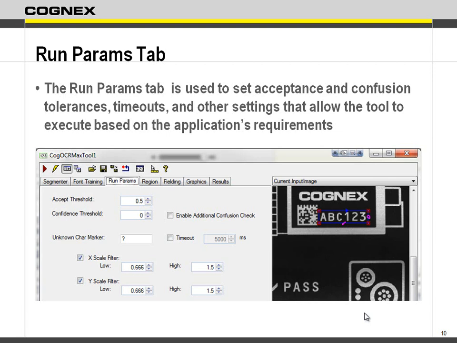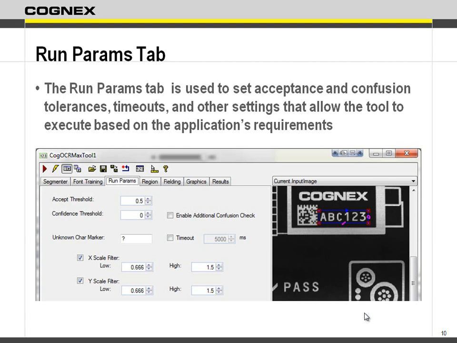Well, it'll pick the 0.89 and it's fine. But if I said that my confusion threshold is 0.1, then it's saying I need to be at least 0.1 away with my score for me to accept that that's the character I want. Otherwise, I could have confusion, forget it, bounce it. Make sense? Kind of, sort of? So it's very, very helpful there.